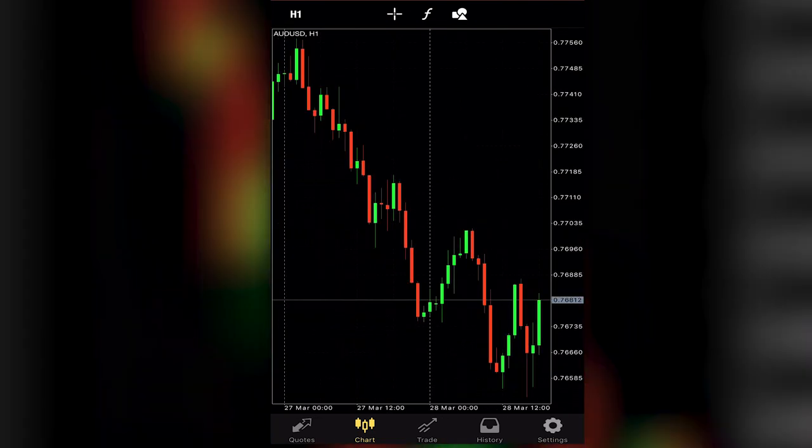Now we just need to add indicators, because indicators are like training wheels for beginners, okay? That's what indicators are, and it just kind of shows you what the market is doing, the direction, entry points, when to get in, when to get out, when to take profit, how to set the stop loss. It just helps you with those things, okay? So I recommend every beginner to have some sort of indicators and know how to use them, okay?